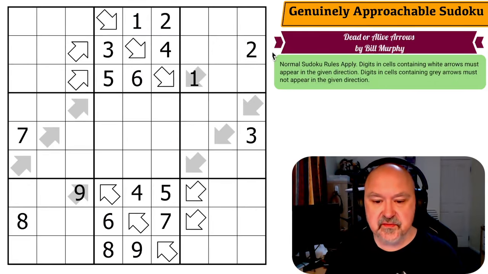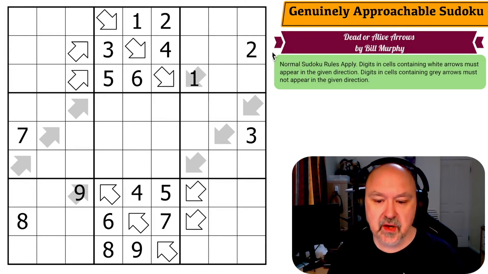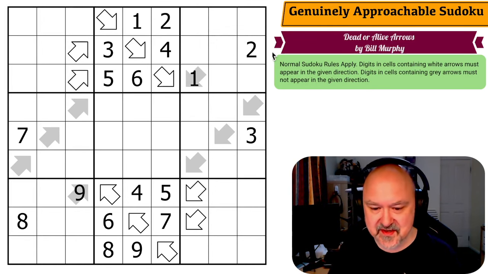Okay, and now the puzzle for the 31st of January 2024, which is called Dead or Alive Arrows by Bill Murphy. This is a message that seems specifically designed to make it impossible for me to record these messages.